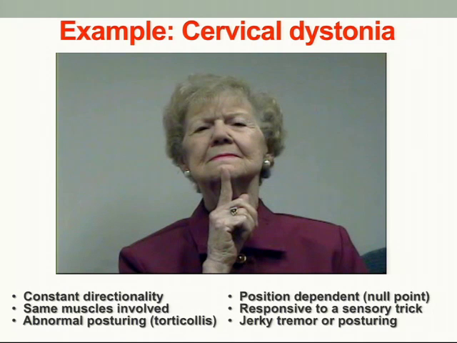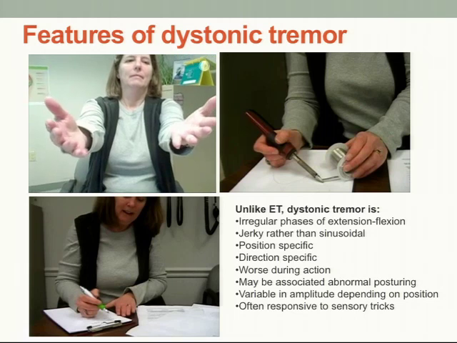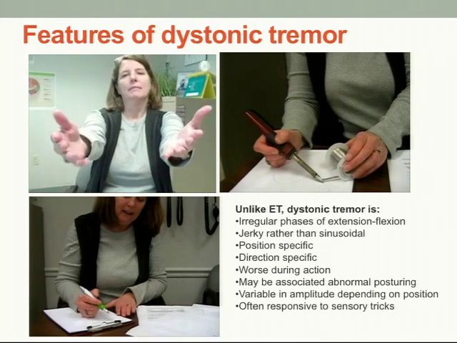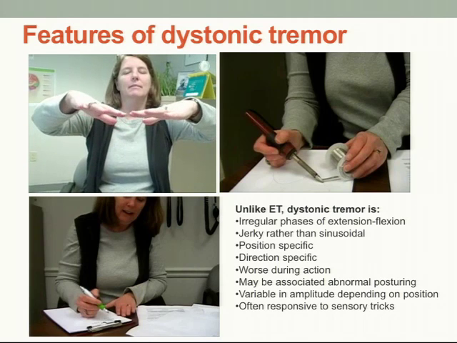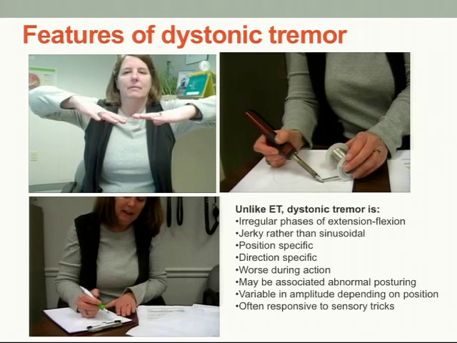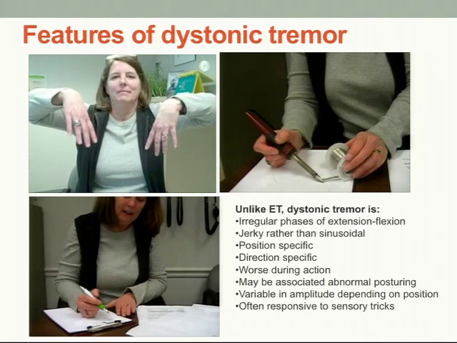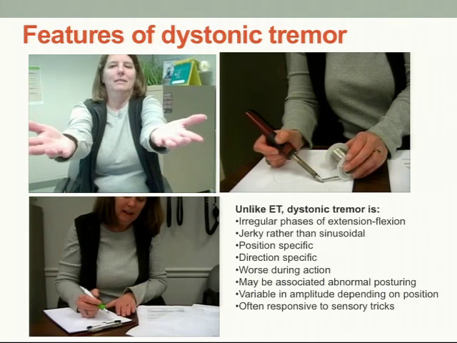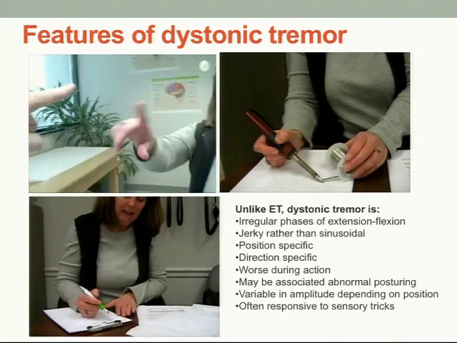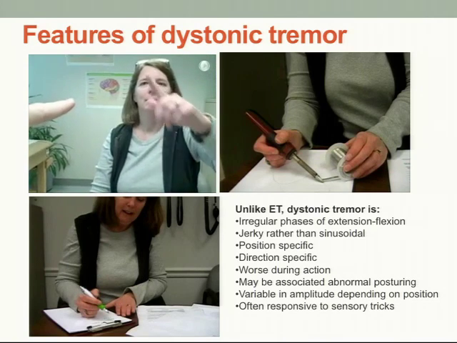Now, here you see in the next slide a patient that is having quite a bit of a jerky tremor. And again, here we are probably going to be thinking, is this a tremor, otherwise non-specified, which we refer to as essential tremor, or is this a dystonic tremor? And as you see, there is position sensitivity. It is action-induced. You can see that there wasn't anything at rest. Action brings it on.